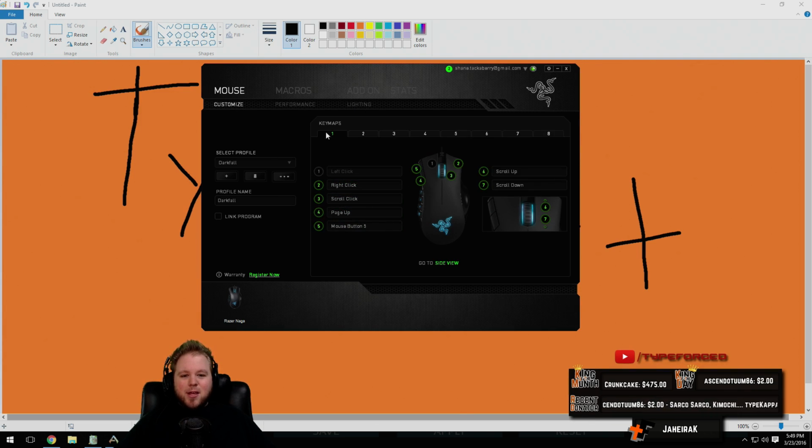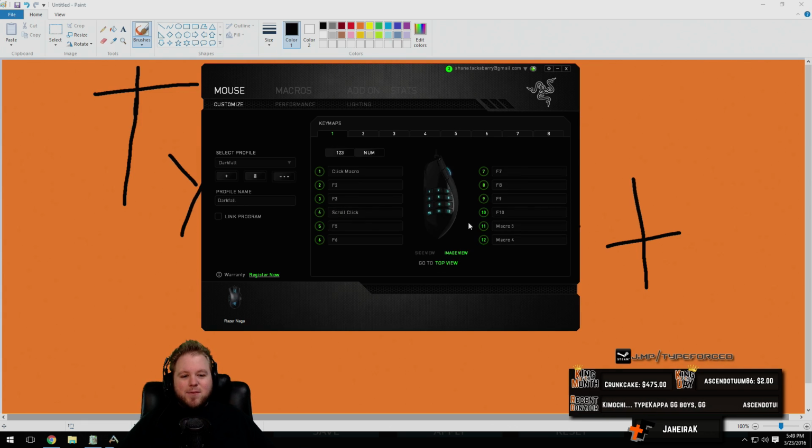But under Customize, you could change the different functions of all the buttons. So mouse 1, mouse 2, mouse wheel, the two side buttons. If you go to Side View, you have 12 side buttons that you could change. On button 1, this button right up here, I have my click macro. So simply, all you do is go to the macros. Like I said, Logitech, Corsair, SteelSeries, all of those have this type of software. You can also download additional software like AutoHotkey or Macro Express, or you could just Google click macro or auto click or something like that.